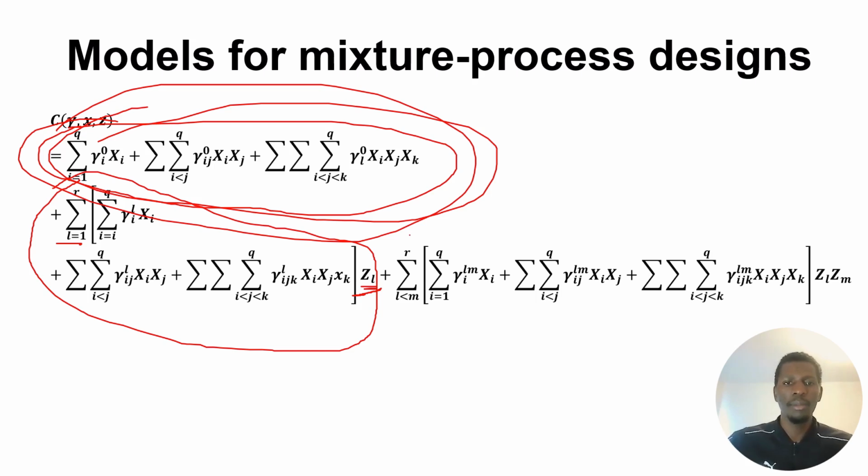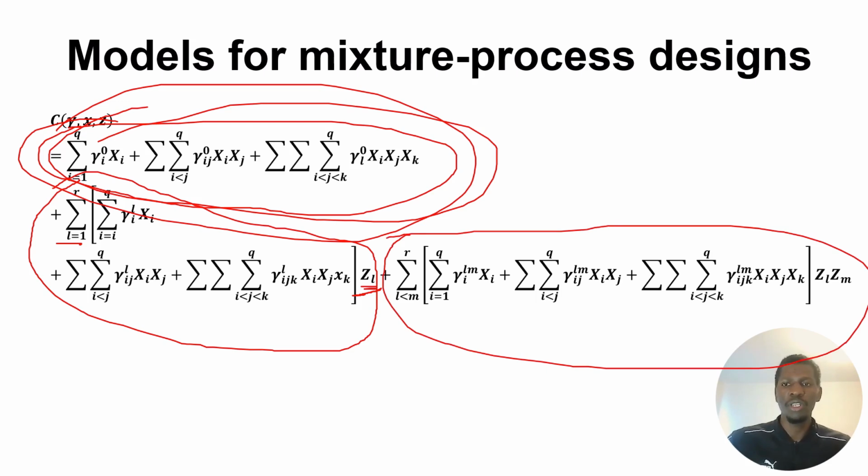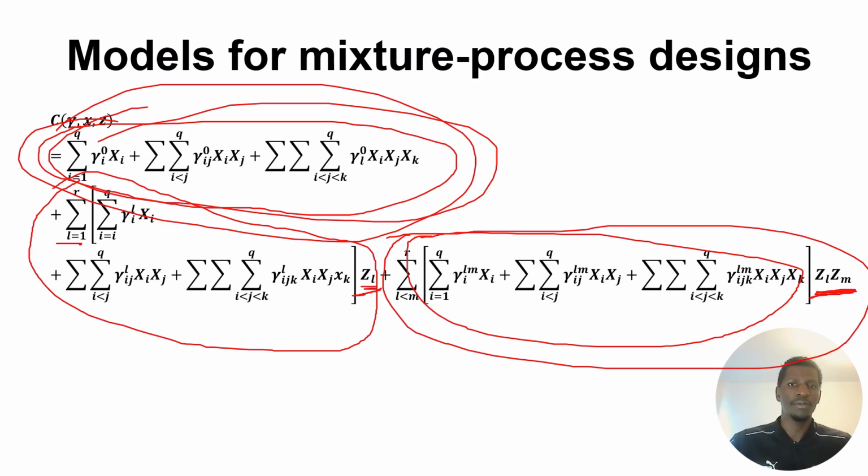The third term is actually the multiplication between the double interaction between the processing conditions, that is temperature and time. How does temperature and time interact with the processed ingredients to affect the overall quality of the baked product? You can see here that this is also similar to the model for a mixture design multiplied by the combined effect of the processing conditions.